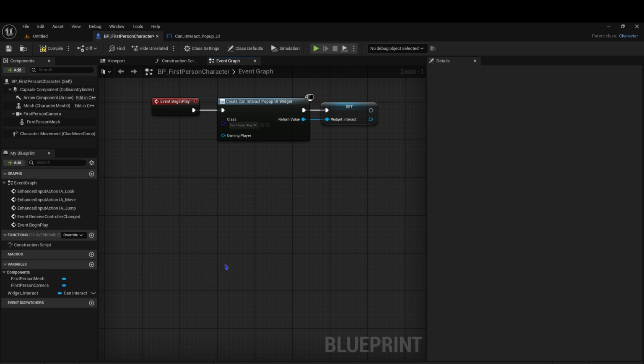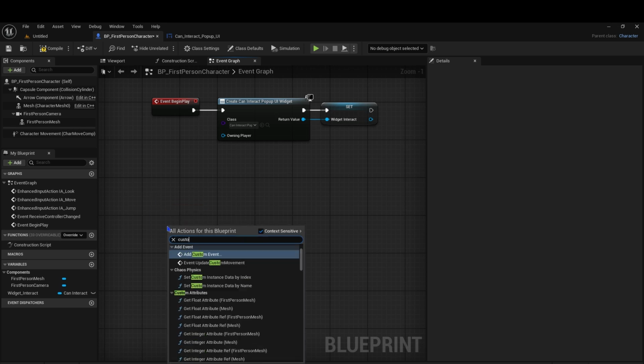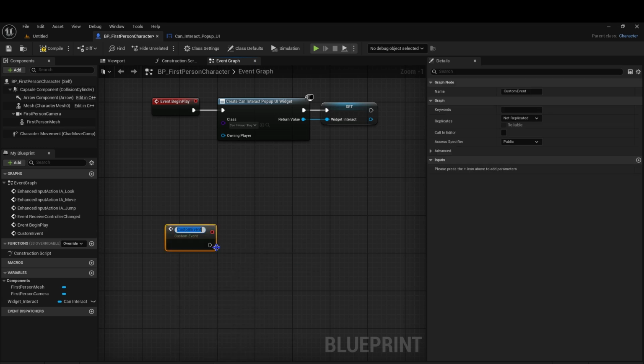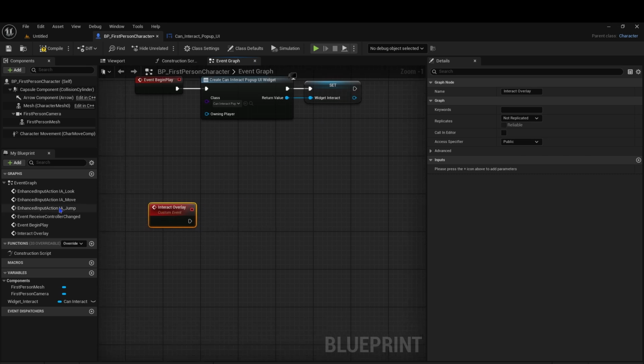Actually, no, I'm not. I'm going to show you how to do the timer by event. So let's do custom event. And I'm going to name this interact overlay, and we're going to call this here.